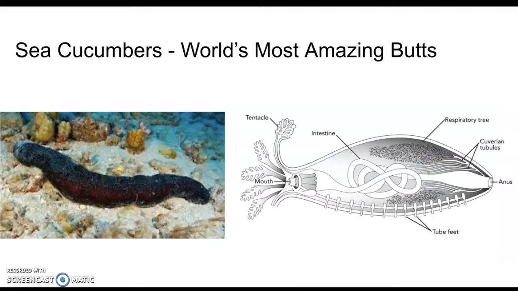Okay, another interesting feature is about sea cucumbers, and they are very, very bizarre organisms. They have the most amazing butts. And the reason is that the anus, if you see here, has this tube that actually absorbs all the water. And you notice these organs here, these are its lungs. They are very similar to our lungs, but more primitive. And so it brings water through the anus, absorbs all the oxygen that it needs, and releases the water back out. So they actually breathe through their anus.